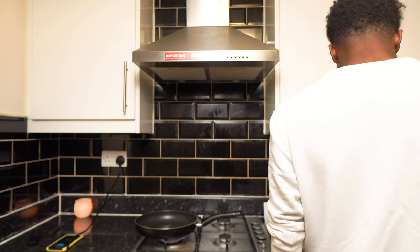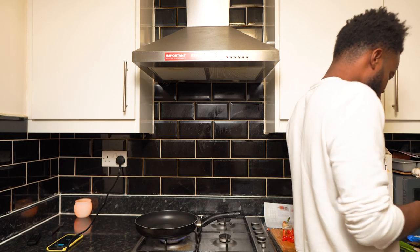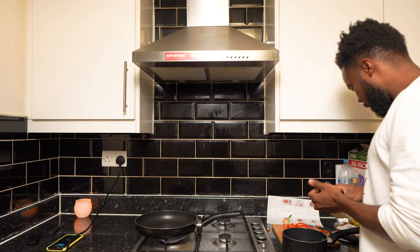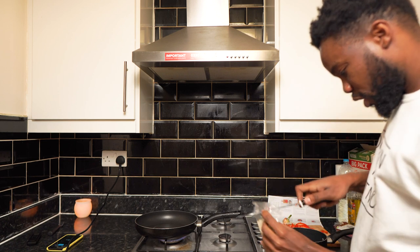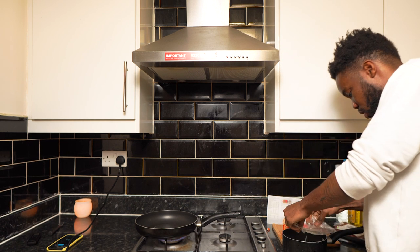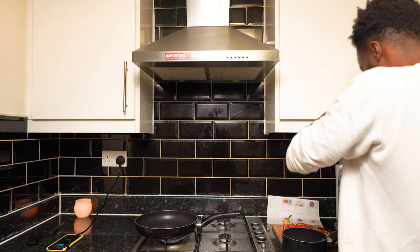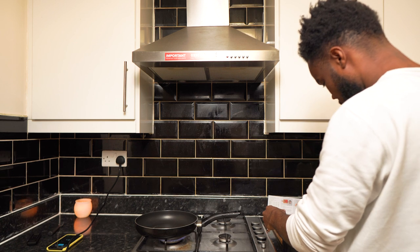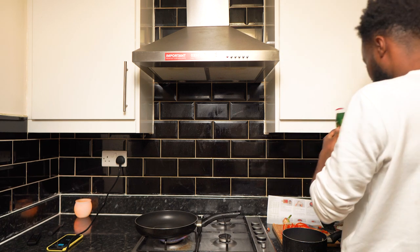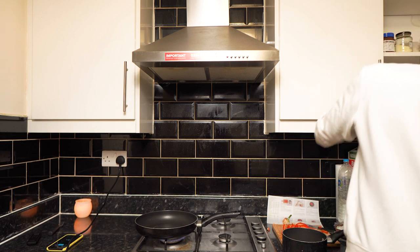Alright, so next step. Rice. So I'm not gonna do it the way they asked me to do it. I'm just gonna add the rice how my mother does it in Jamaica. You just add the rice to the pot and then okay, so probably should have followed them. Alright, so add the rice. I have a little more rice in here, so I'm gonna add a little bit more rice. Then because of my healthy diet, add a little bulgur to it, just a little bit.